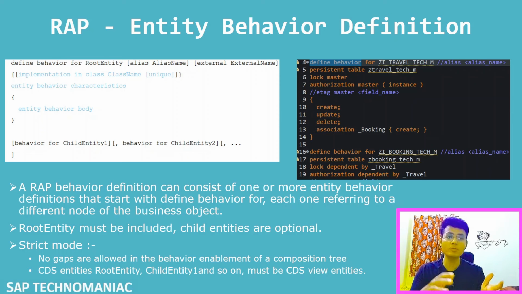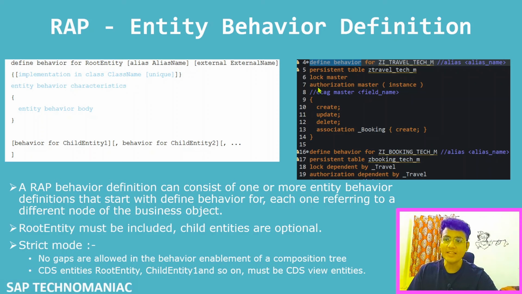In the behavior pool we can have multiple classes. As of now I haven't defined any class. We are going to define only one or two classes in this video, and we will implement some of the methods as well. So for that purpose we will use the class, but exactly what is the use of the behavior pool and what kind of classes there are, we will discuss in the next video.